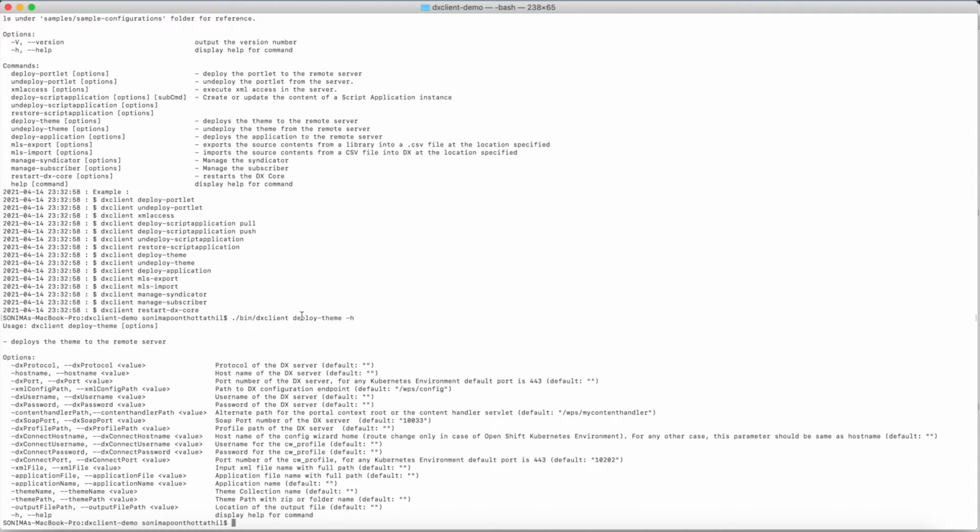And deploy theme is used to deploy a theme that can be EAR based, or it can be a WebDAV based theme collection, and it deploys the theme from one source environment to another target environment. It also uses the theme registration XML to deploy the theme.